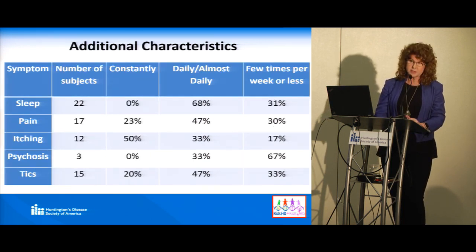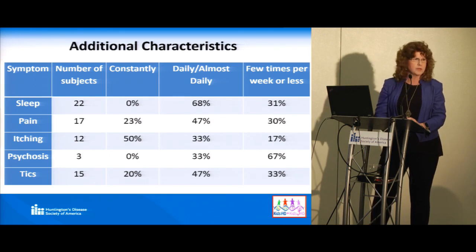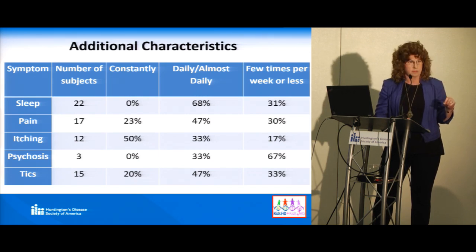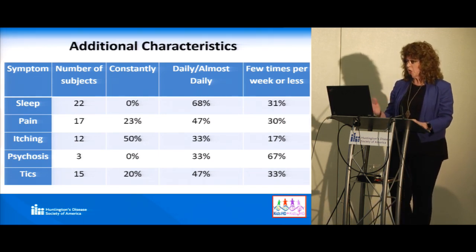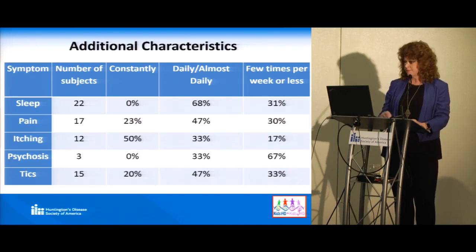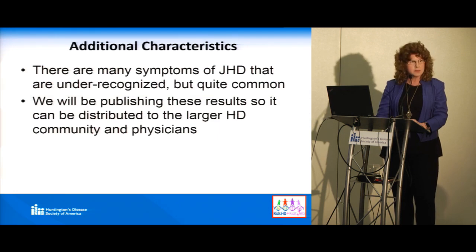And then the frequency of these symptoms was also very common. So with the sleep, you saw that 68% of those parents said, not only does my child with JHD have a sleeping problem, but it's every night, every single night. Some of them say come and go. Some of them say less than that. But once again, I think there are many symptoms of JHD that are under-recognized but quite common.